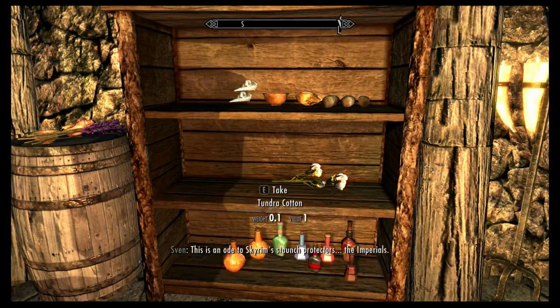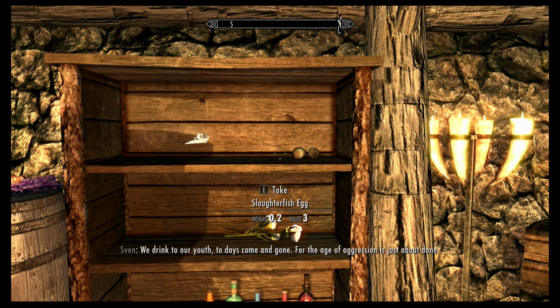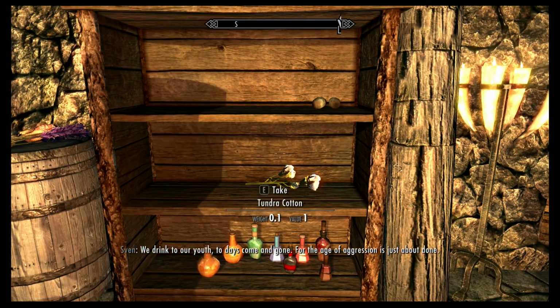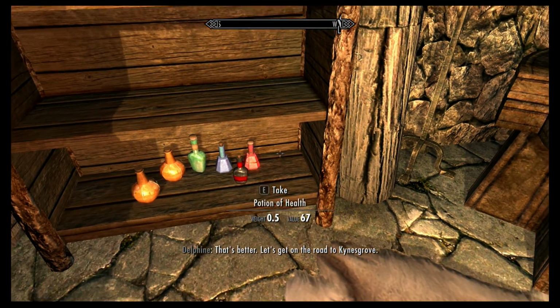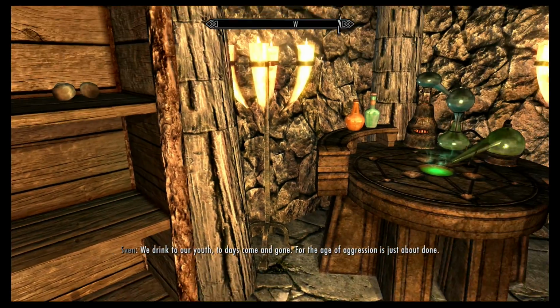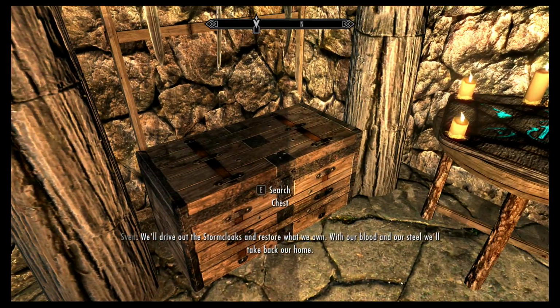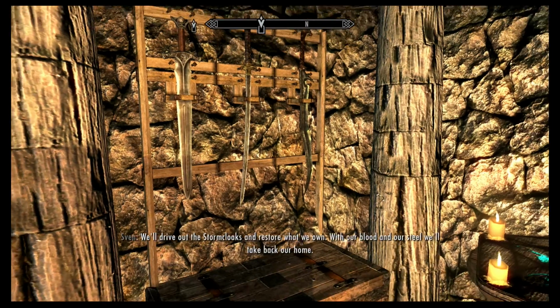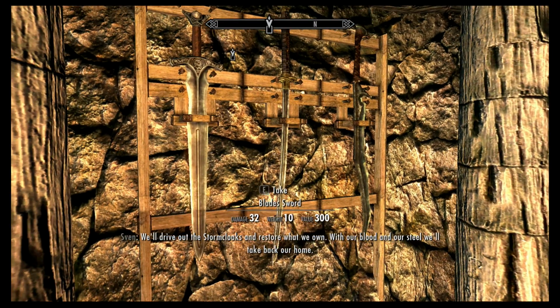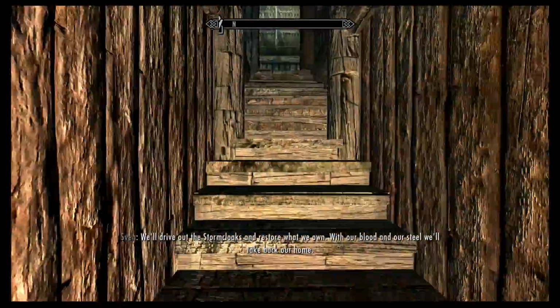Okay. This is an ode to Skyrim's staunch protectors, the Imperials. We drink to our youth, today's come and gone. That's better. Let's get on the road to Kynesgrove. It's just about done. We'll drive out the storm cloaks and restore what we know. With our blood and our steel, we will. Oh, it's a blade sword. Interesting.